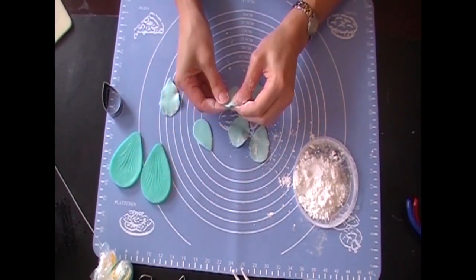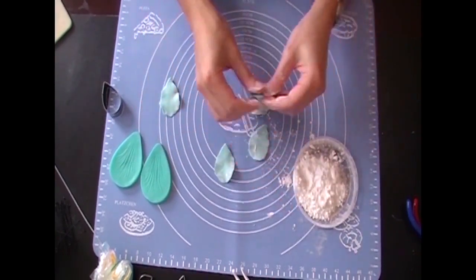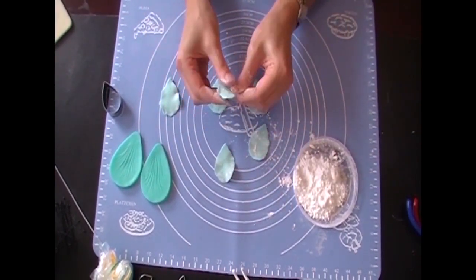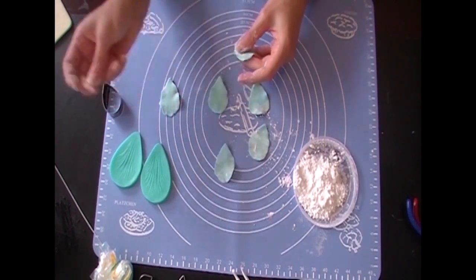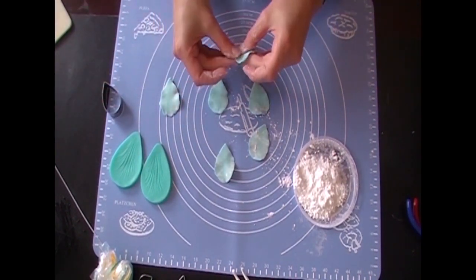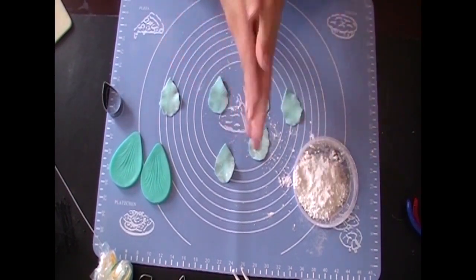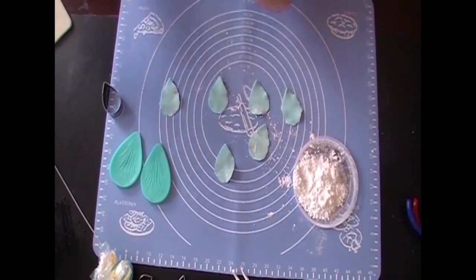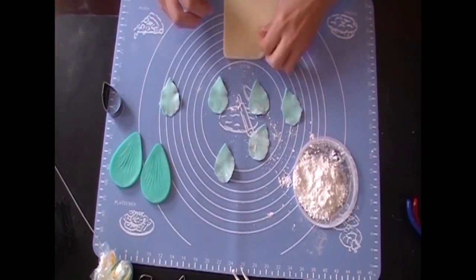Keep going and take your time, as much as you can without your gum paste going too stiff. You see, I've actually ripped a tiny bit off. I'm actually going to pluck that whole lot off and just bring it down. So that'll actually add a little bit of flavour to your petal.